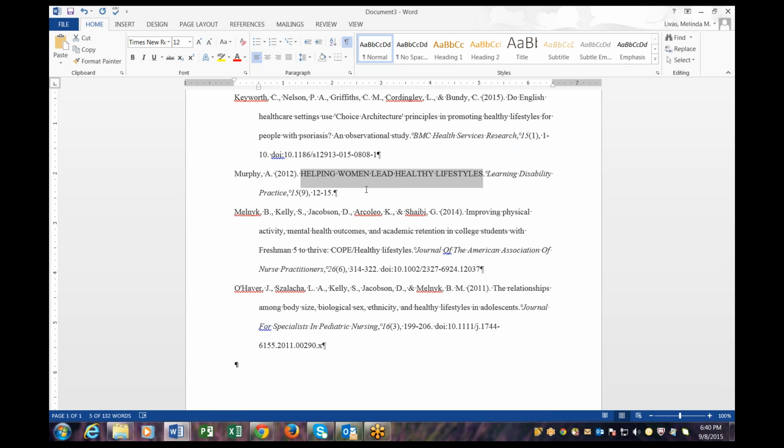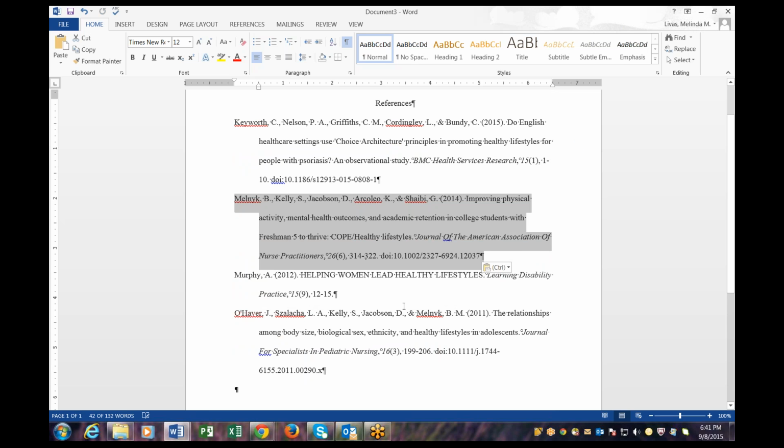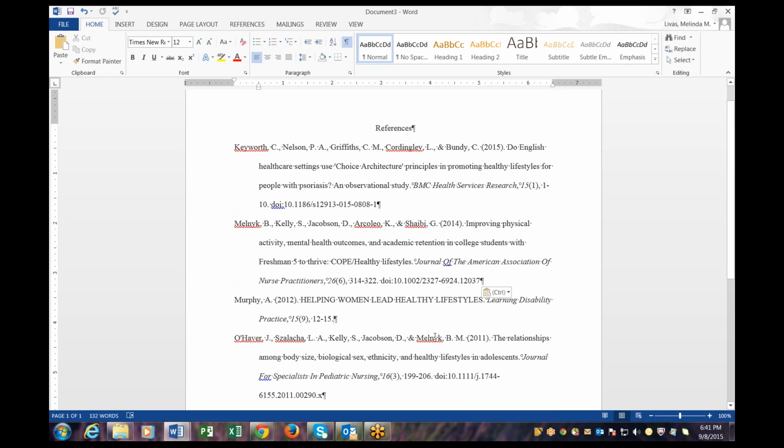If you use the APA citing tool from the databases, in most instances they do a good job at formatting, but you got to come and clean it up. All right, so I need to alphabetize this because remember, APA, your references, they have to be alphabetized. So what I'm doing, I just highlighted that. So far, I look like I'm good, right? I'm good to go.